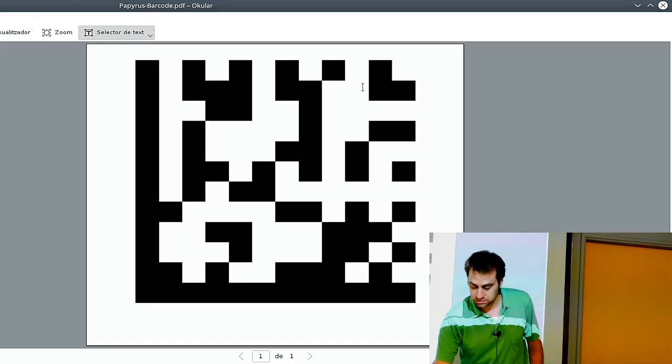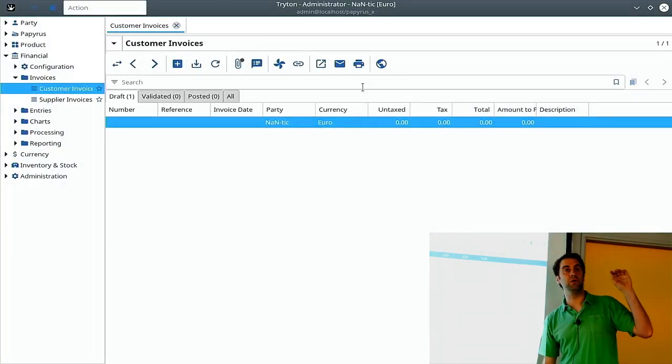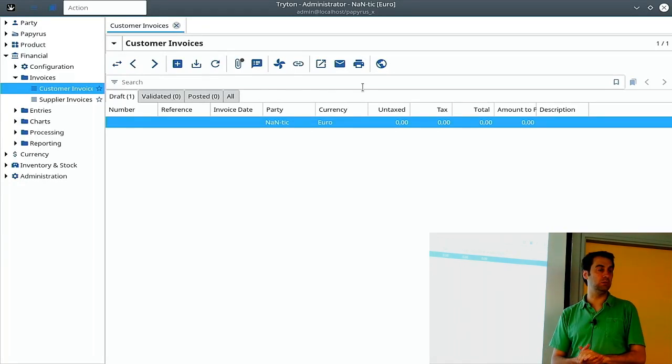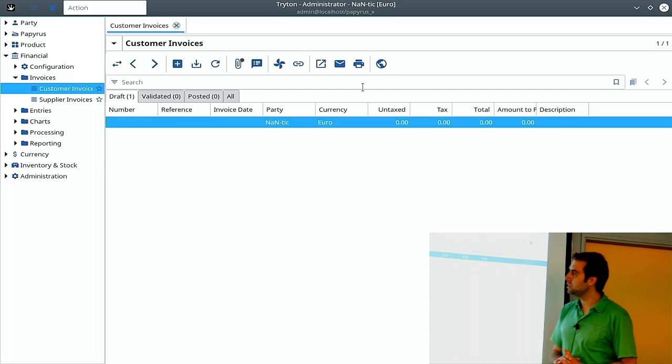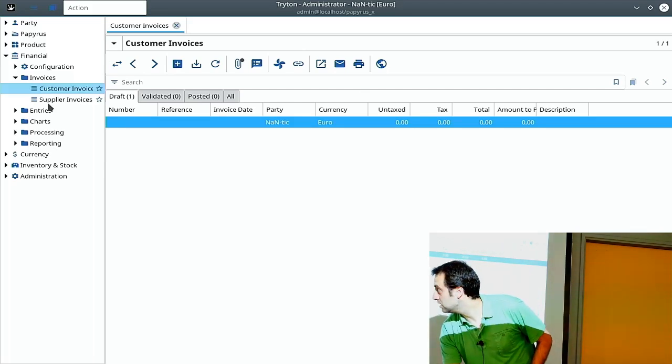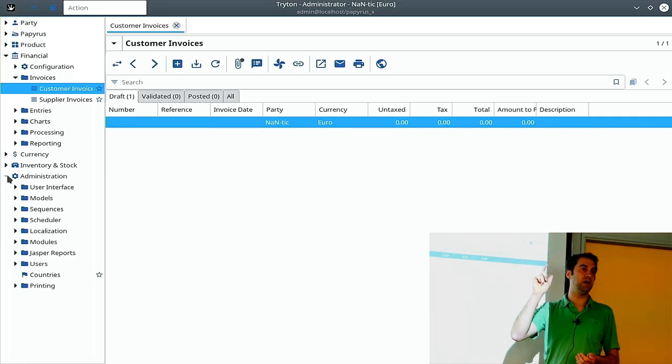Again, it's a 2D barcode to make it more robust. So we require a lower resolution in the scanner and still be able to recognize it. So as I was saying, we need that operation be very fast and print it.